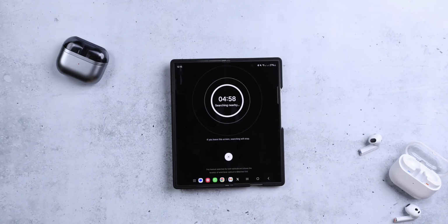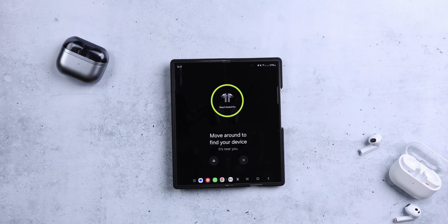But then let's say you lost them while they are inside of the case, which is probably the situation most find themselves in, to be honest. You cannot instantly ping them and find them. You will have to go to the Find app and from there select the earbuds, then select Search nearby, and this will prompt a search timer of 5 minutes, and from my experience it needs 2 to 3 minutes on average to find them, from which you can then ping them and find them using either the LEDs on the stem or with the song that is playing.